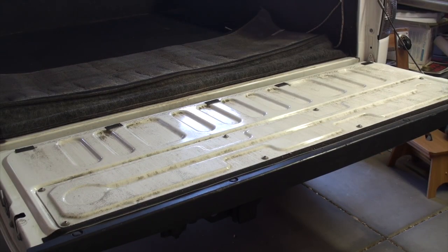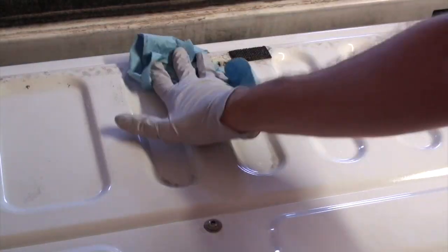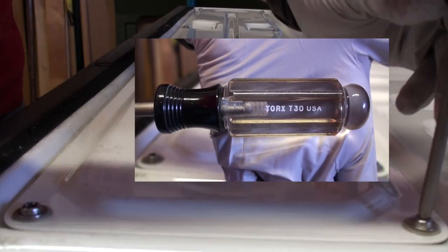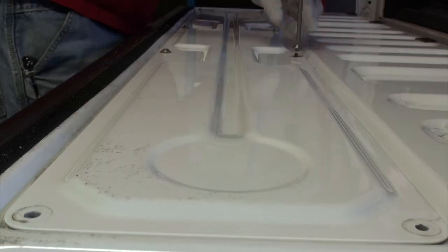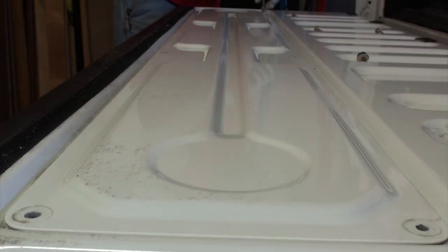So I have a bed liner, a bed rug, so I took that off, and the little panel that you see there is kind of gross. So what you want to do is, at least in my case, I wanted to go ahead and clean that stuff up. And there's 8 fasteners here. These are Torx T30s, and you'll just go ahead and undo those, and that will give you access to your tailgate latch. And like I said, there are 8 of those.